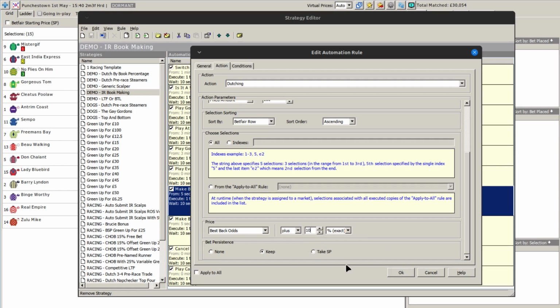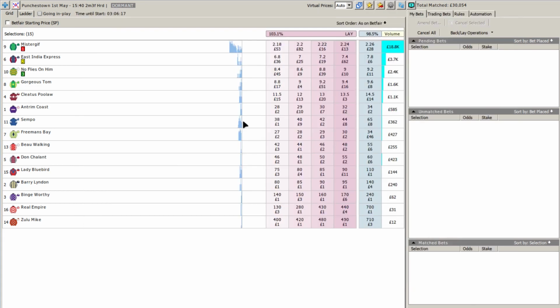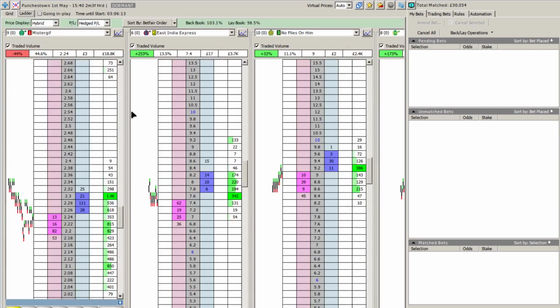So imagine if we have a 10% percentage offset there. What does that mean? Well, let me just minimize that out of the way. If I go to the ladder, because it's actually easier to see there, we were looking for a 10% offset. The current odds for Master GIF is 2.24, so 10% of that is 0.22.